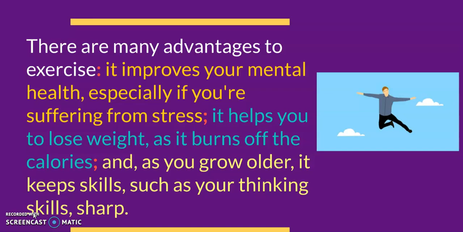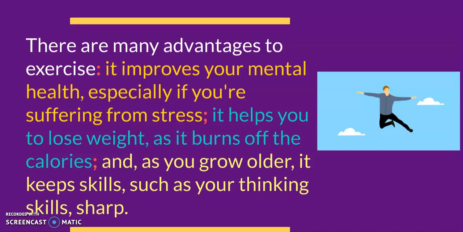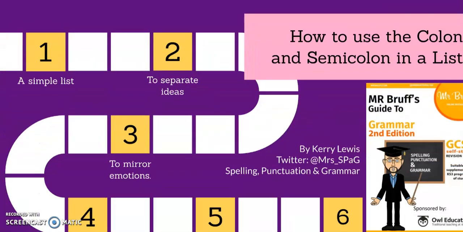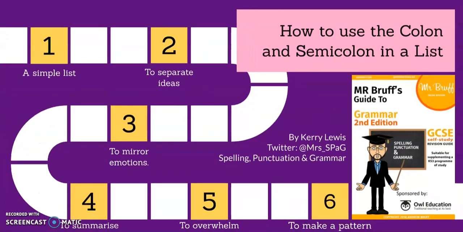And the main reason that we have semicolons in this sentence is because of all the commas. If we didn't have semicolons and we replaced each semicolon with a comma, it would become very, very confusing and difficult to understand. So the semicolons are really useful to help organize ideas into sections. Let's look now at some examples of how writers use semicolons and colons to organize their ideas.